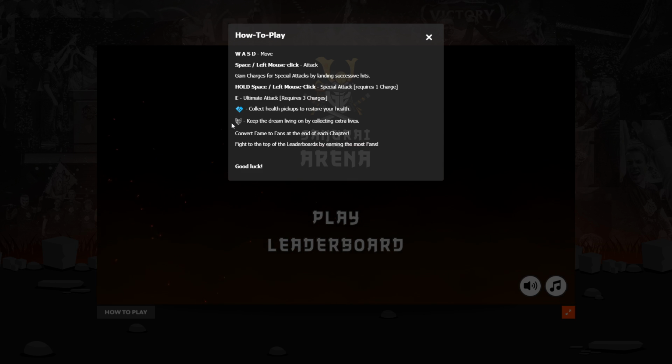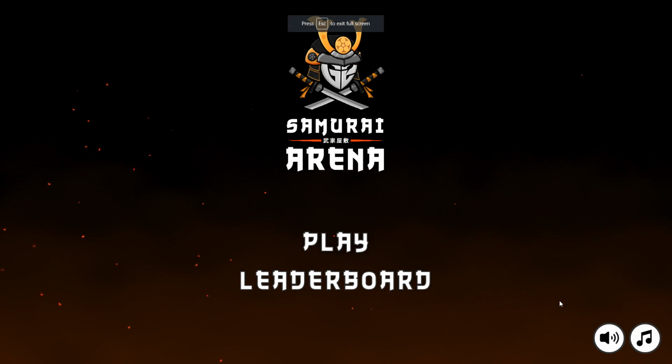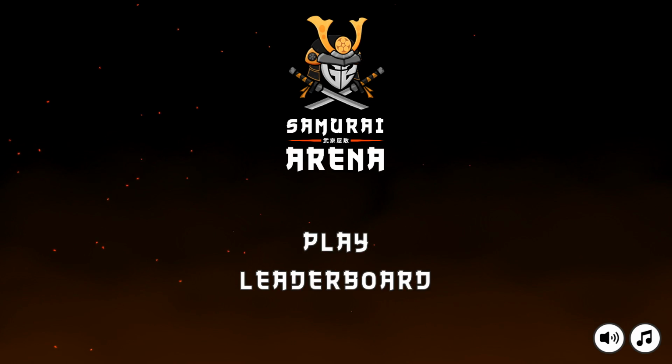Blue G's are health, black G2 symbols are extra lives. You convert fan into fans at the end of each chapter, and you fight for the leaderboard to gain fans and become the most famous samurai in the arena. Super exciting stuff here. Now, can we just take a second and look at this main menu and listen to the music pairing in the background?